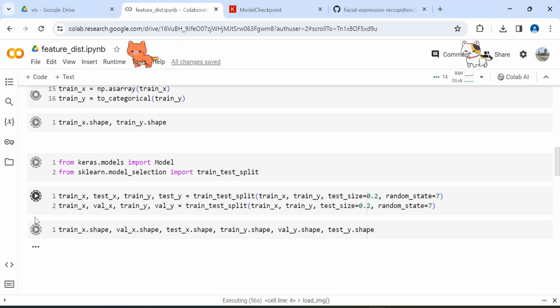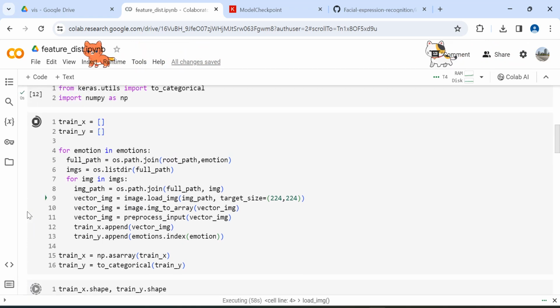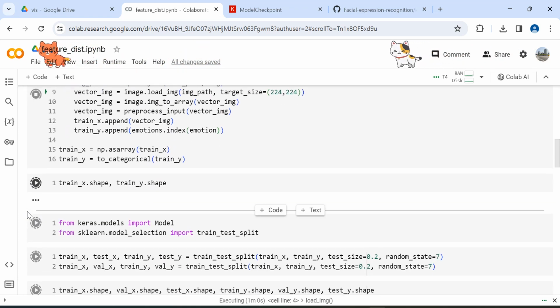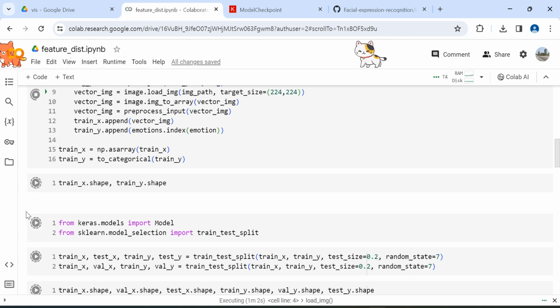Let's wait a bit until it finishes running.